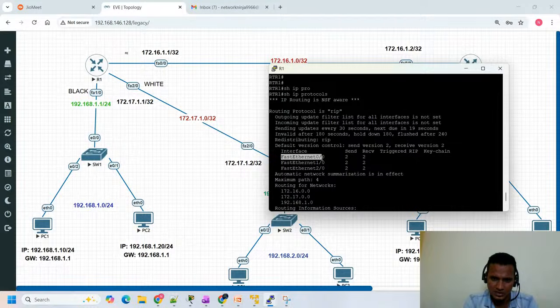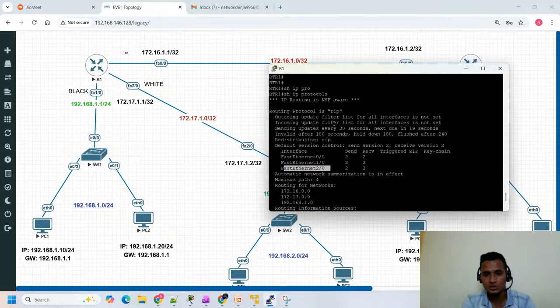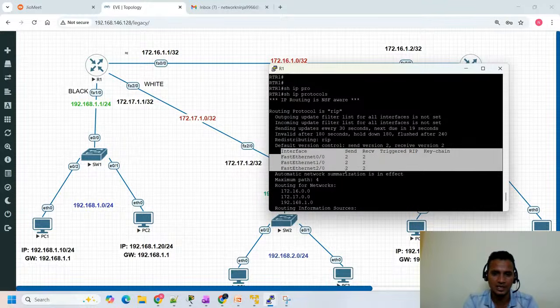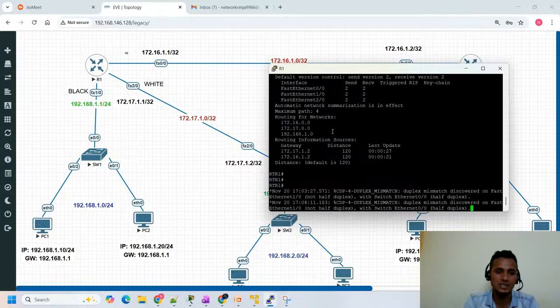See here, FA0/0, which is going towards router 3. We introduced one more interface, FA1/0, which is going towards our LAN switch. And we introduced FA2/0, which is going towards the other direction. So, guys, these are the 3 interfaces we introduced. And what networks did we configure here?